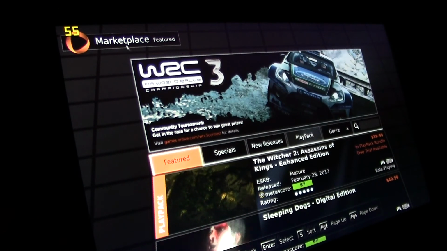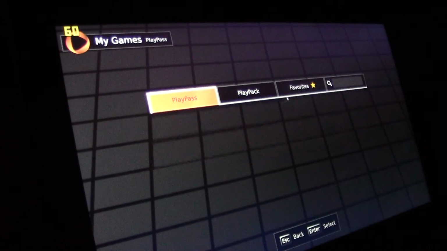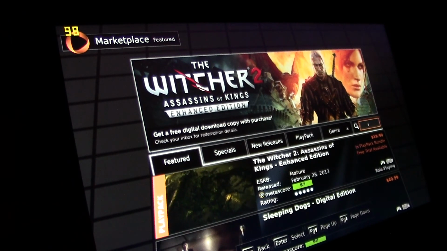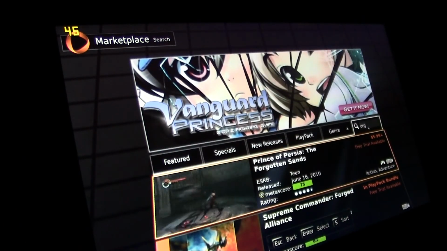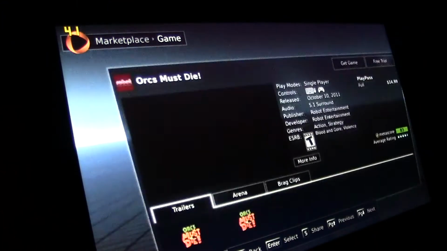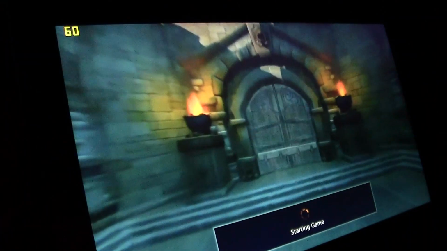I will show you a game I just tried out. Let's see if I can find it. It's not here. Well, I can search for it. It's called Orcs Must Die. And I'm able to take the free trial. It should start off where I left it.